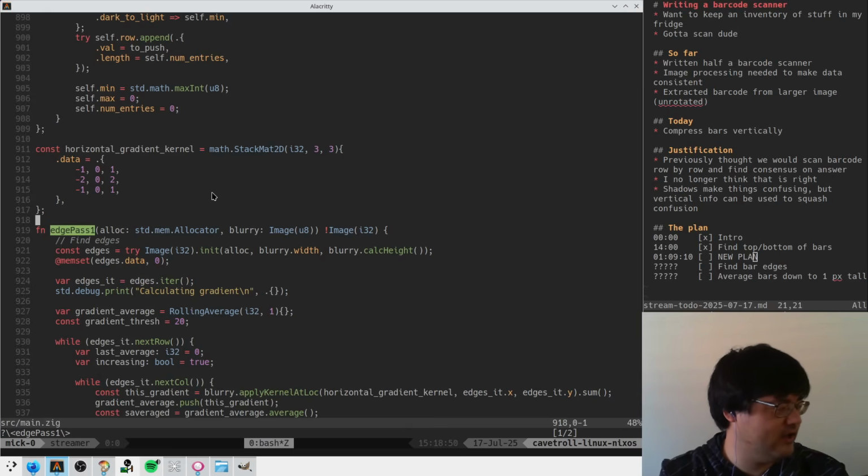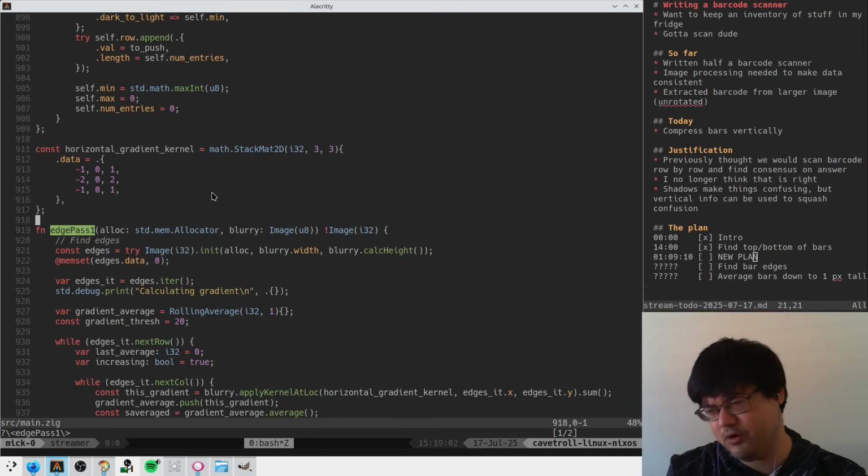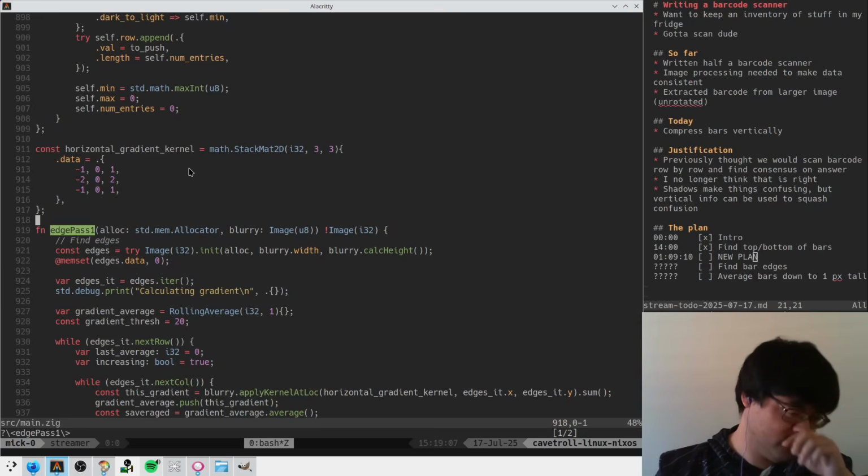And in reality, I'm not convinced now that we have to do this on rotating anymore if this is the path we go down. But we'll see.